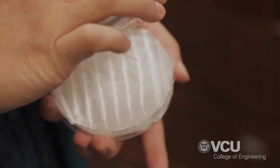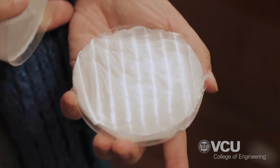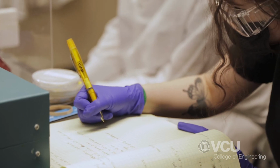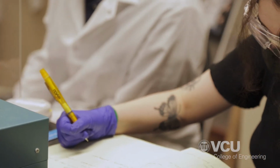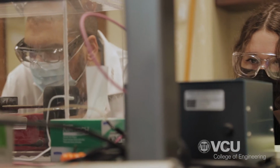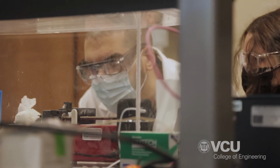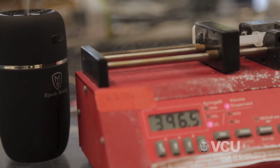Electrospinning is a way to make non-woven fibers. So these are fibers like paper towels or tissue paper or newspaper. You pump a polymer solution at a constant rate so that it makes a drop, and then you apply an electric field. That electric field pulls that droplet into a conical shape, and eventually the force due to the electric field overcomes the surface tension of the drop. Then a jet forms.